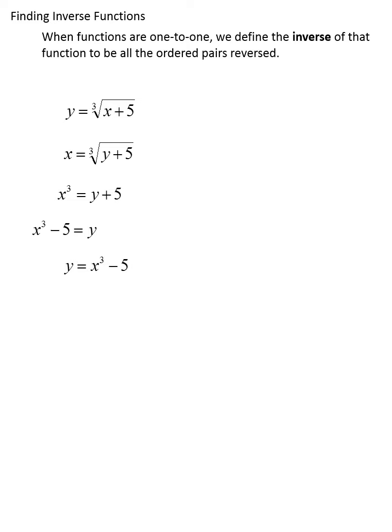I'll reverse it around, not that you have to do that. Now notice what we've done so far. We switched x and y, and we solved for the new y. What does that give me? Well, it gives me the so-called inverse function, g inverse. Remember, this is not pronounced g negative 1, and that negative 1 is not an exponent. It's simply an inverse symbol. So I've found the inverse function.